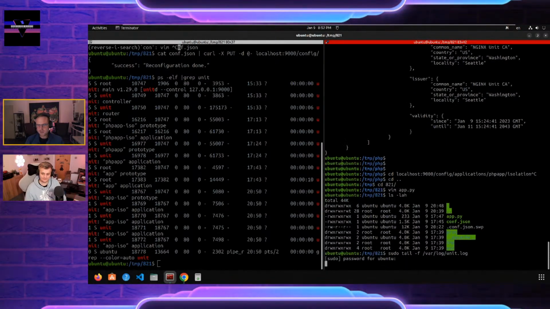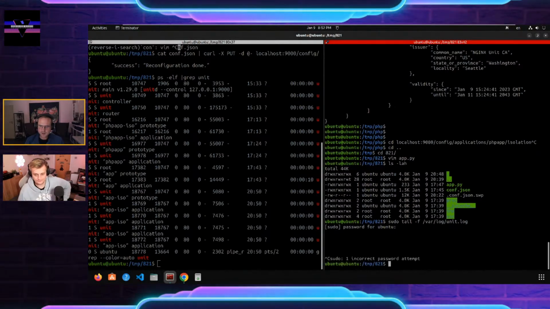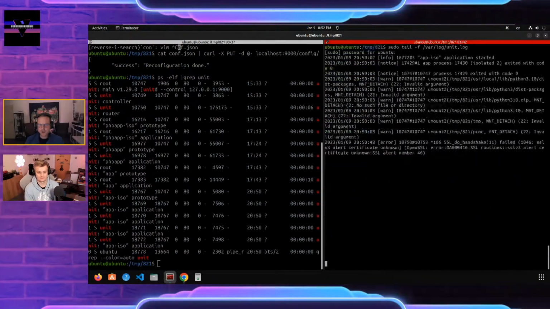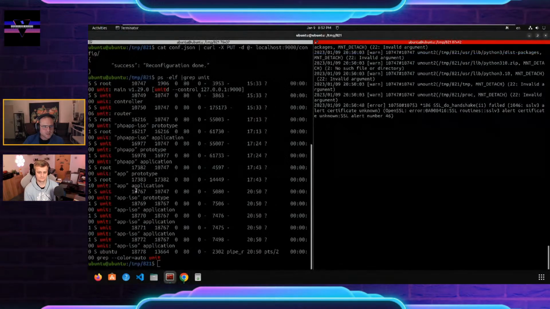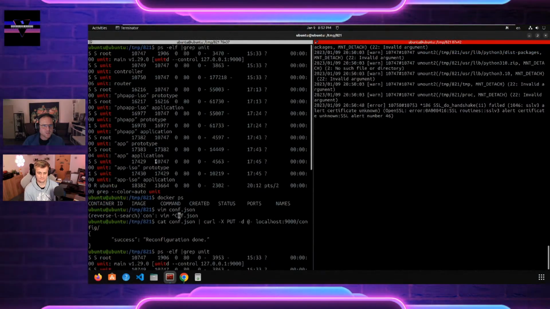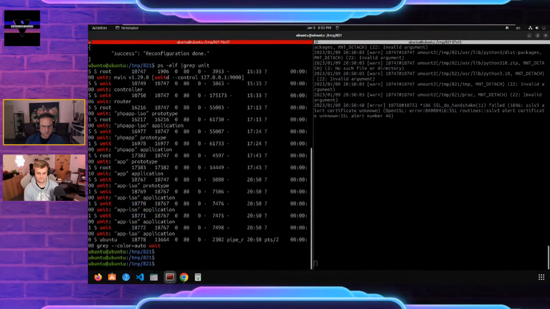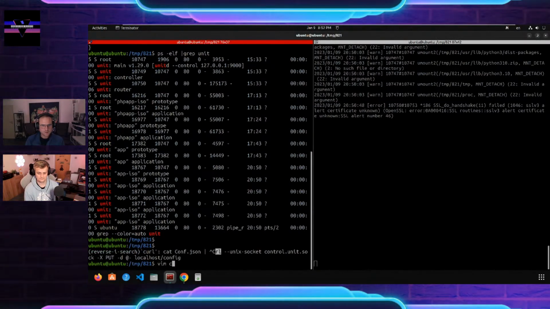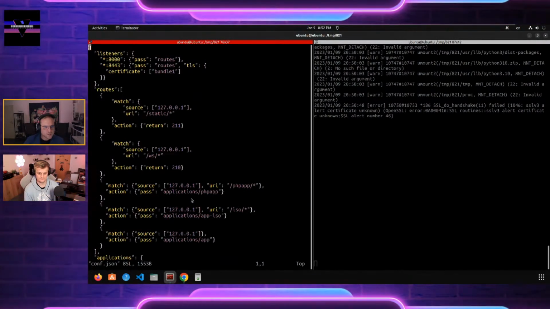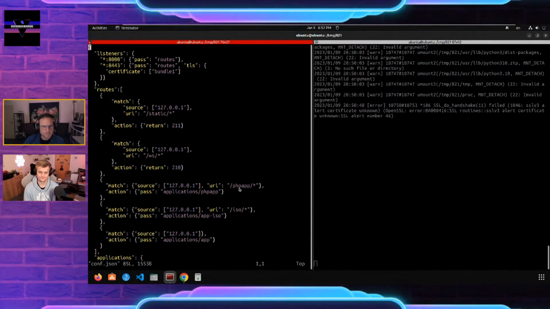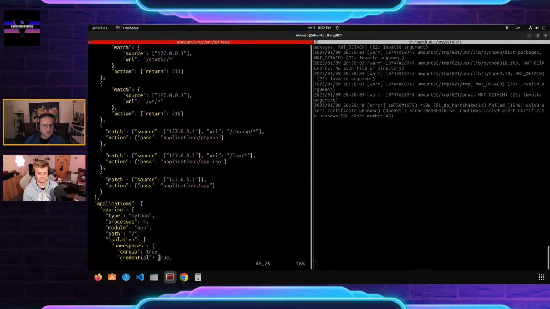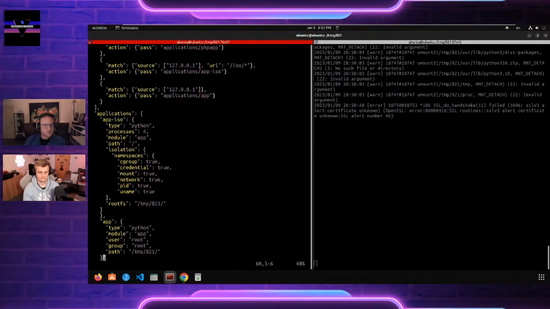Let me tail something up real quick and show you something in the log, because I was playing around with PHP and the web shell, and as we saw, we have this. It is the PHP app, and that goes to the PHP app.